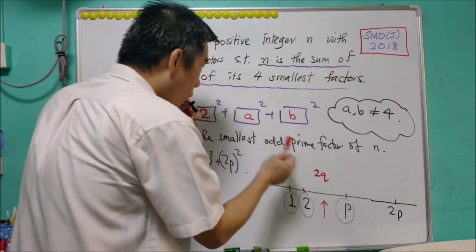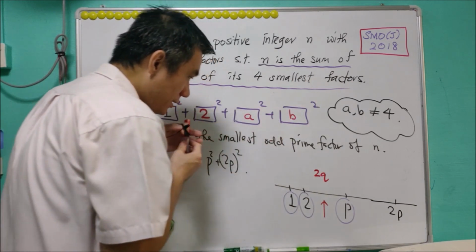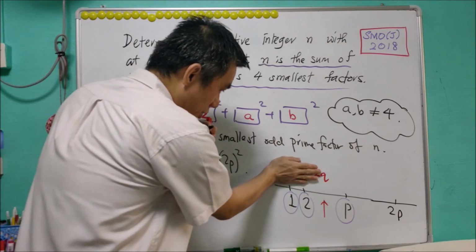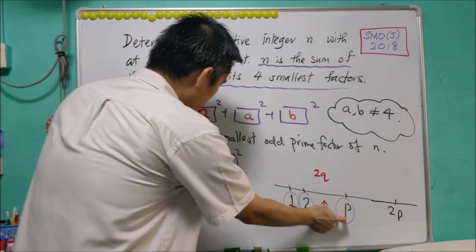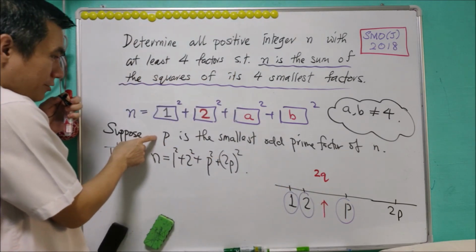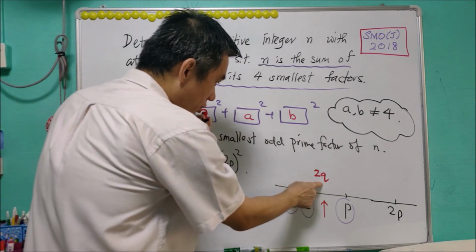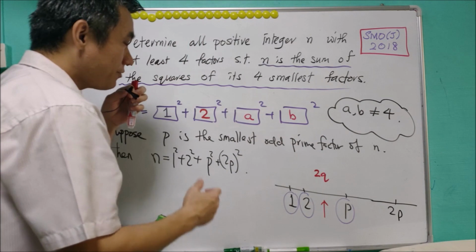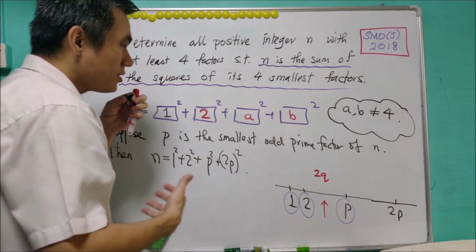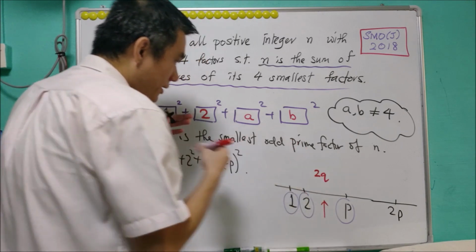If 2q is one among the 4 smallest factors, where q is a prime number, then we will see that q will be another odd prime factor of n. That will contradict the assumption that p is the smallest odd factor of n. If q is not an odd factor, then eventually there are 4 smaller factors of n, in which case it will bring you a contradiction. So you won't have anything here.